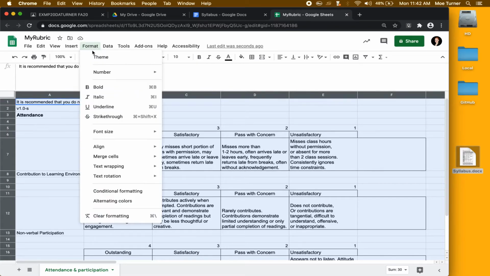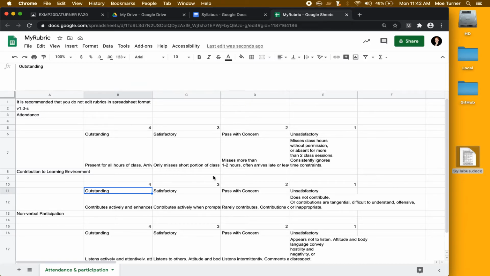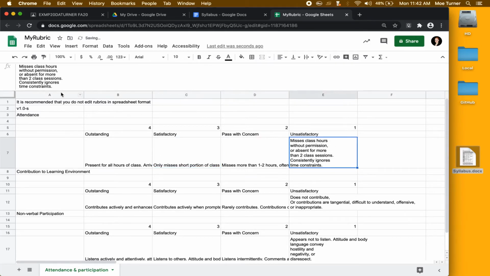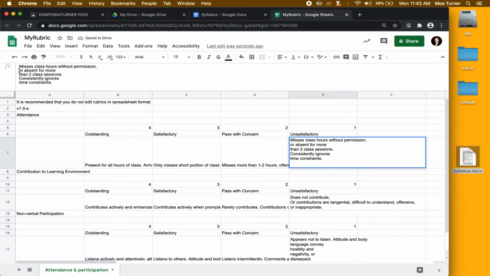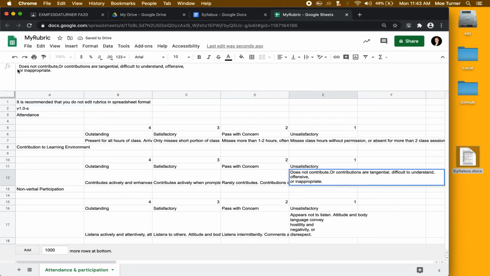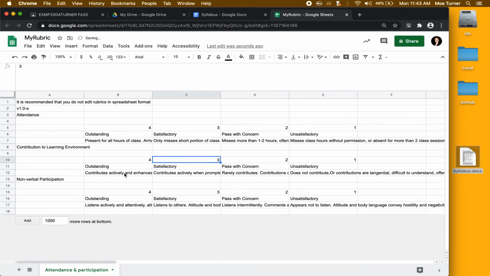I'll go up to Format, and instead of adding formatting like you would normally do, I'm actually just going to clear all of the formatting. Now it matches, and it's really easy to see if there are extra returns or something. Like here, this is on 2 lines. I want it only on 1. Same thing with this. This is a little bit of a pain, but it's definitely nicer, for instance, than typing everything in or pasting in each one separately. And a little bit quicker. So just take all these out. And I'll make sure that all of my lines are the right width. That tells me that I don't have any extra returns or anything strange. Now my sheet is ready to go.